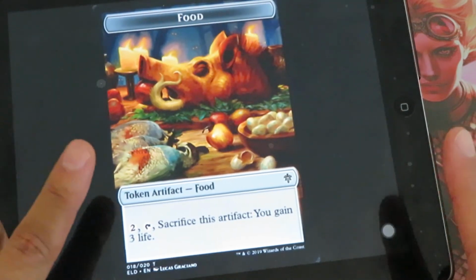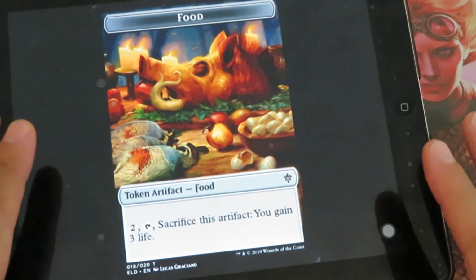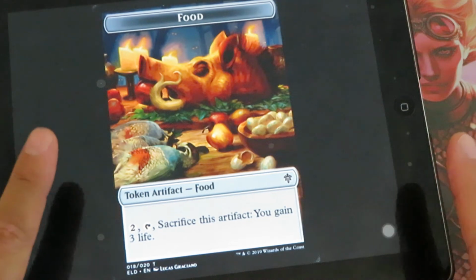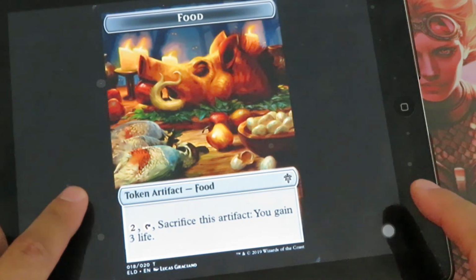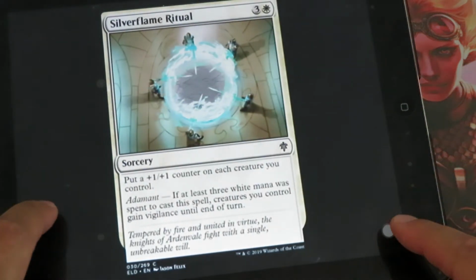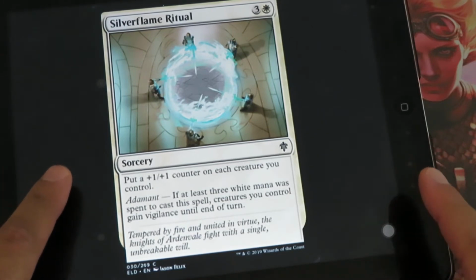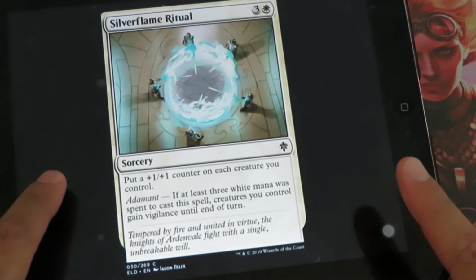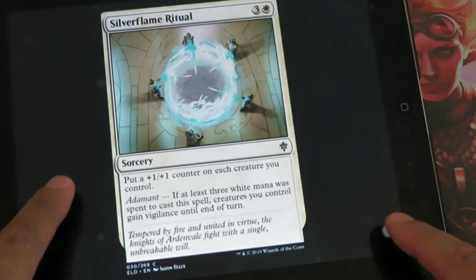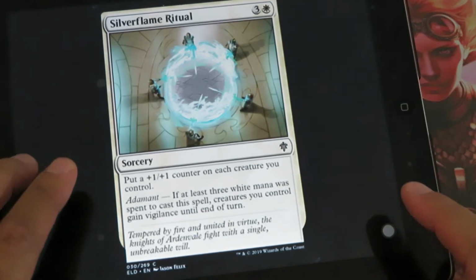The other mechanic, another fun mechanic, is food. You can transform creatures, even your opponent's creatures, into food and, let's say, eat the food. You will pay to tap, sacrifice the food, and you will gain 3 life. The last mechanic is Adamant. Adamant is a particular mechanic that focuses on mono color decks, where if you cast a spell with 3 mana of the same color, you will get added value in the spell. Otherwise, you will get the normal ability of the spell.